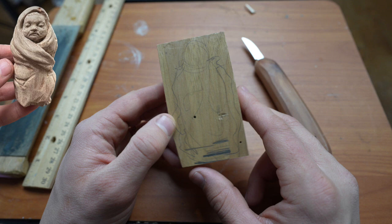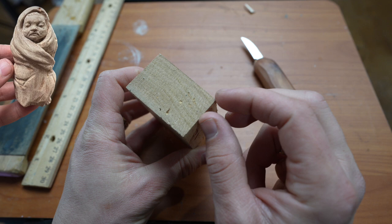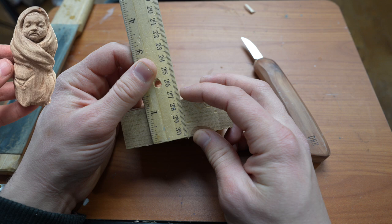So I've got a really rough outline here of the design, but the first thing I'm going to try and do is just pare this thing down. It's a little bit thick, at 1 1/4 inches. I might end up taking this to the table saw and bring it right down to the 1 inch mark, because it's a little thick. Let's do that now.